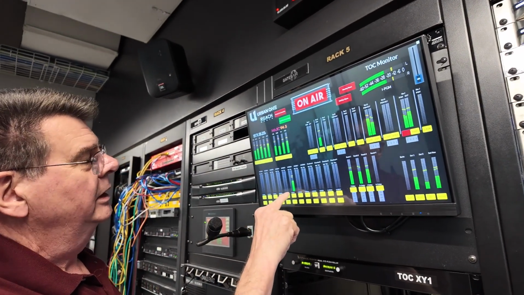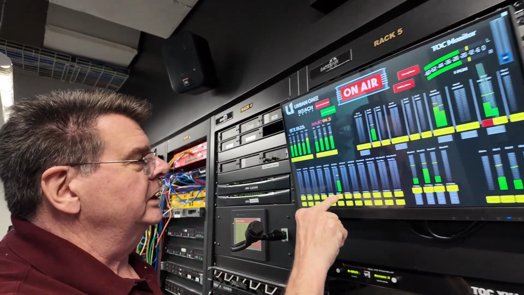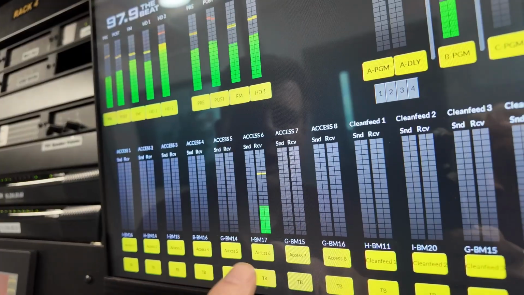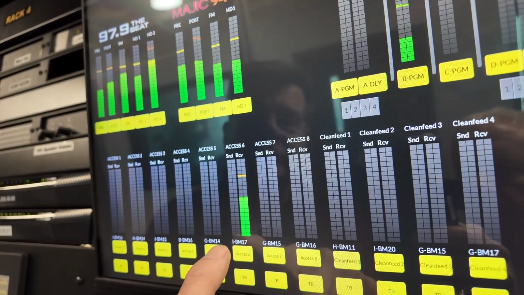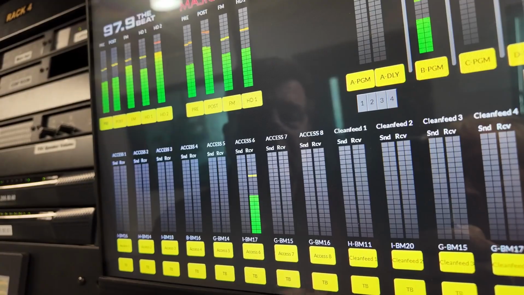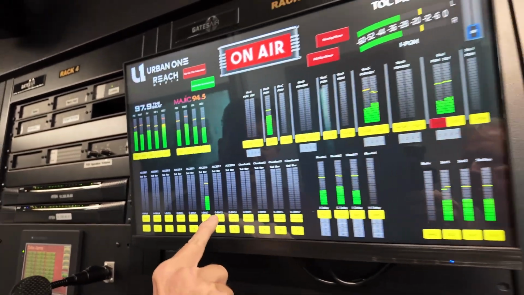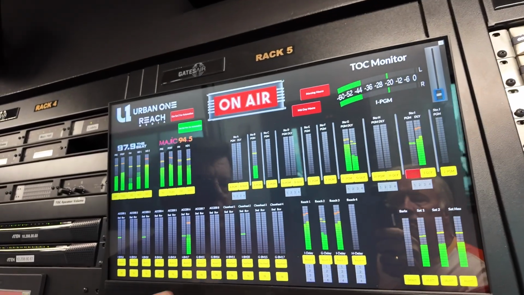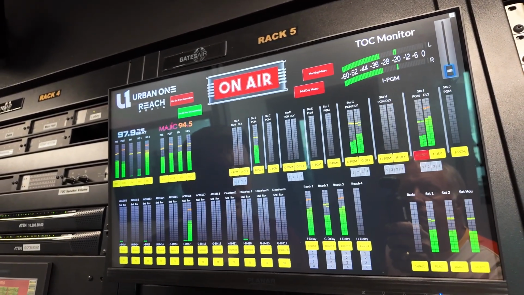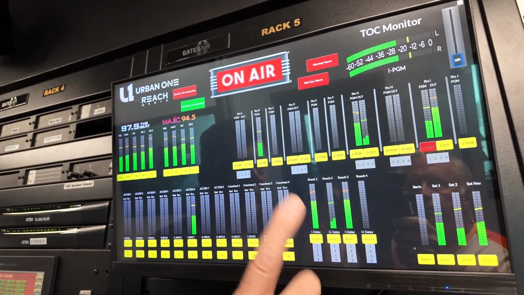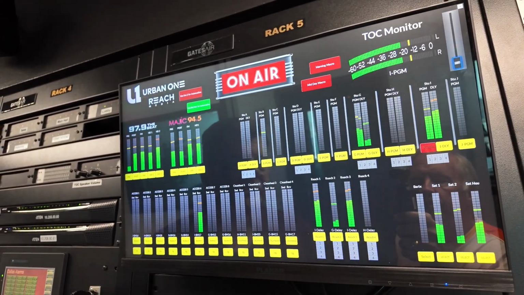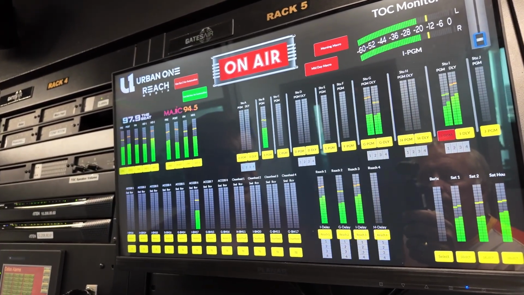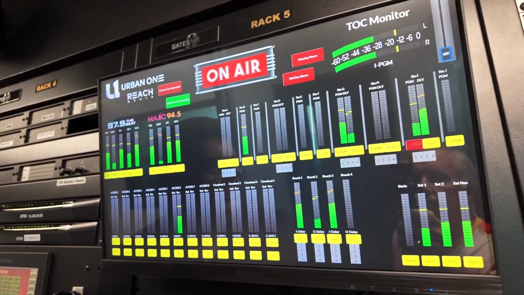The other thing that's running is, you see the little script down here, and it tells me exactly what source is feeding back to access. For instance, access 6 is getting Studio I bus minus 17. And we can see on access 7 it's getting something from Studio G bus minus 15. So this shows us everything that's going on in the facility with the ability to hit a button and be able to hear exactly what it is all at one time. So there's no other way to do something like this without using ScreenBuilder.